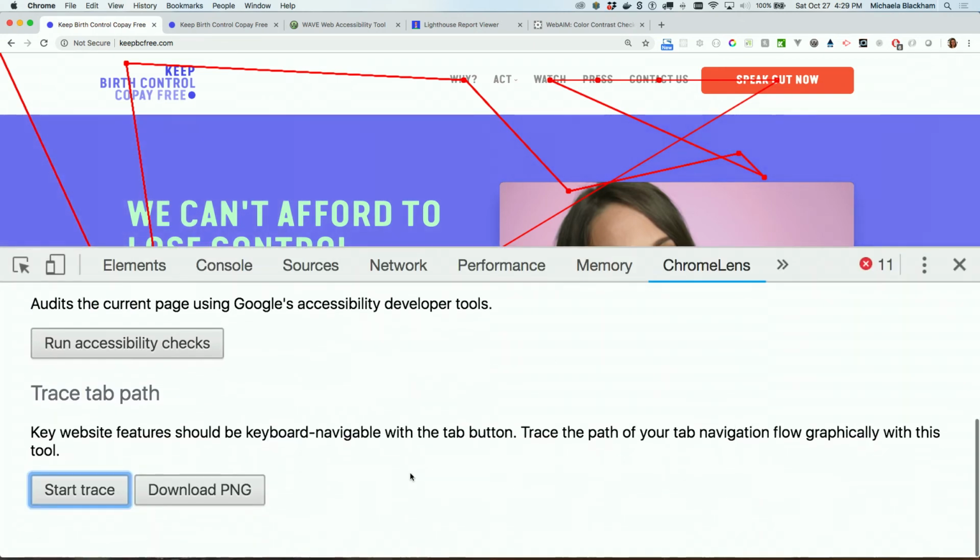At the end, you can actually download an entire PNG for that page. So like for a client, you can be like, all right, this is the issue of what's going on. Or even if it's a content editor doing it to show to a developer, it just kind of gives that visual aspect that's very, very helpful.